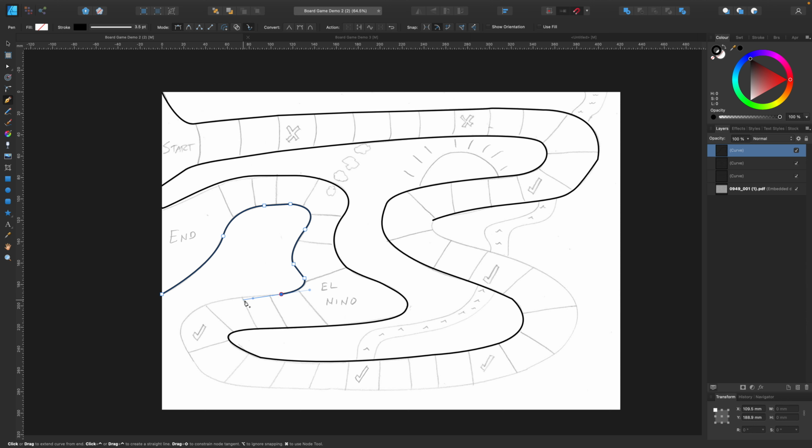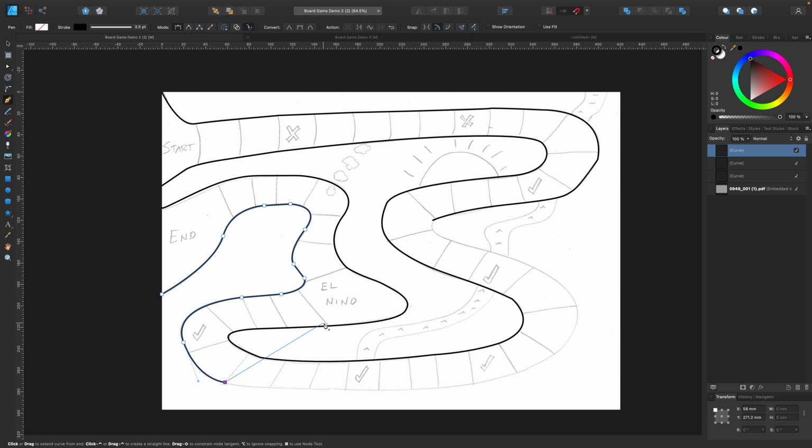Now this is, see here, it's kind of curving a little bit the wrong way for what I want, so I'm going to go over here and click on this once to put it in polygon mode, and now I get a straight line, and now I can do another curve here, and you get the idea. So that is how you can use the pen tool to trace curved lines in your design.